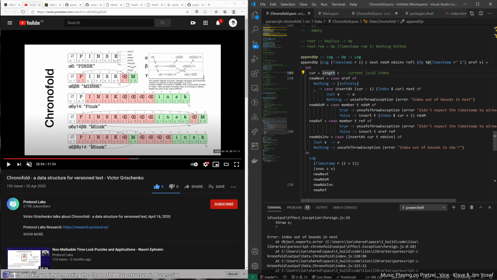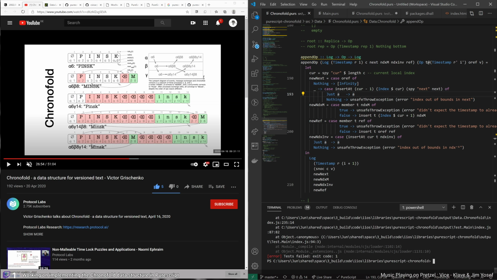So there's some problem in how this is called. So let's make sure by doing spy on cur and then spy on next. And I think I can run watch here, right?